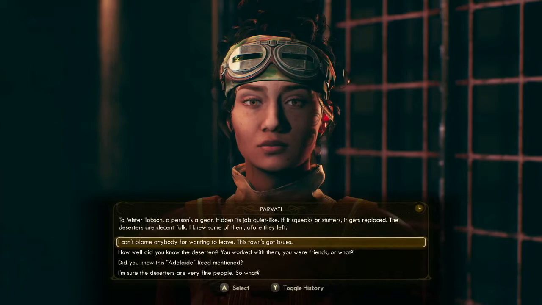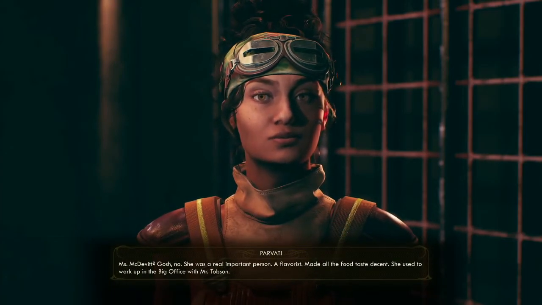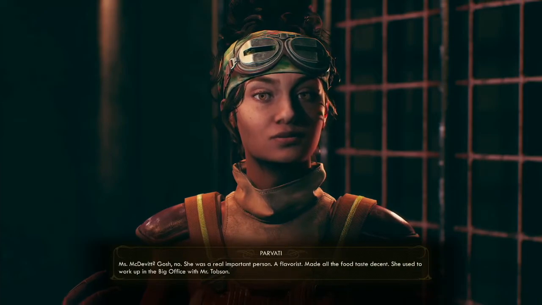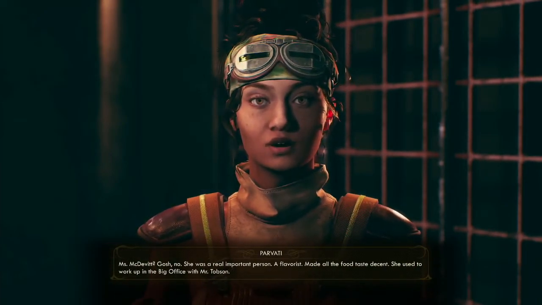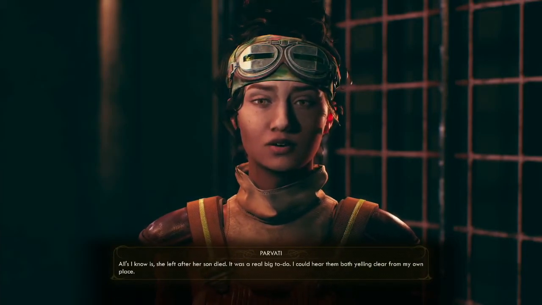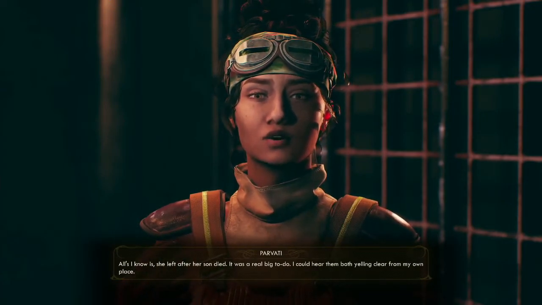One thing I've noticed is it keeps saying A4 instead of B4. Miss McDevitt? Gosh, no. She was a real important person. A flavorist. Made all the food taste decent. She used to work up in the big office with Mr. Thompson. All I know is she left after her son died. It was a real big to-do. I could hear them both yelling clear from my own place.